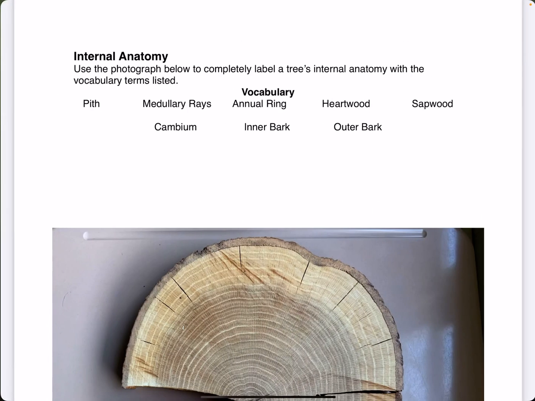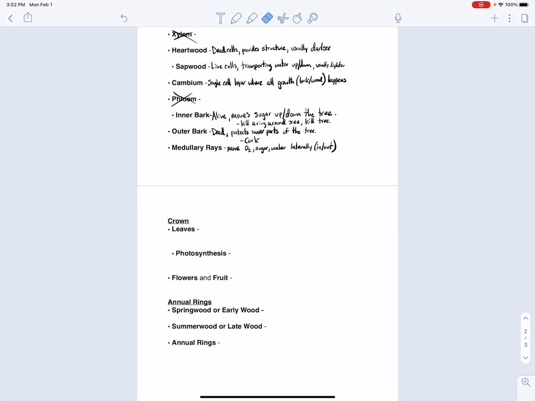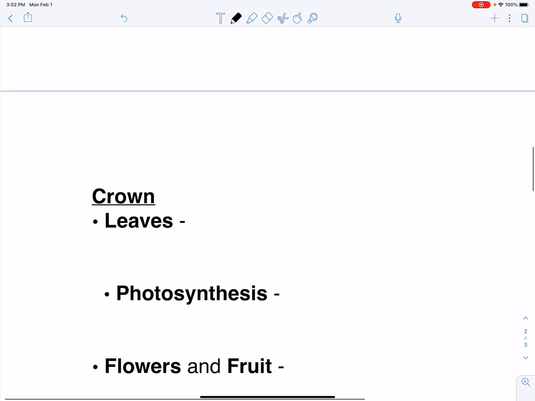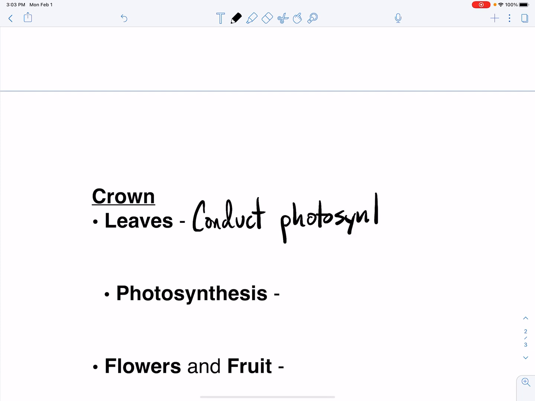Let's think about the crown of our tree. We know that the crown, if your average cartoon drawing of a tree, we look at our crown. It's this big puffy guy here, right? There's your crown of the tree. The crown is composed of branches and leaves, along with flowers and fruit, right? And our leaves are really like the powerhouses of our tree, right? The leaves conduct photosynthesis. That's what they do, right?